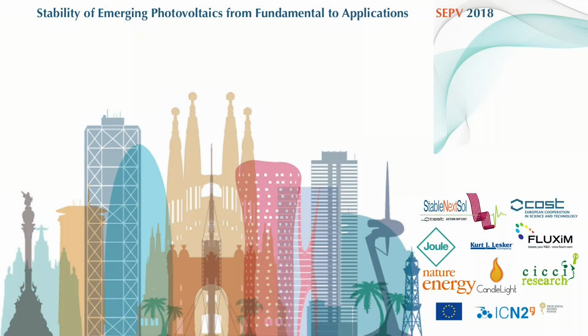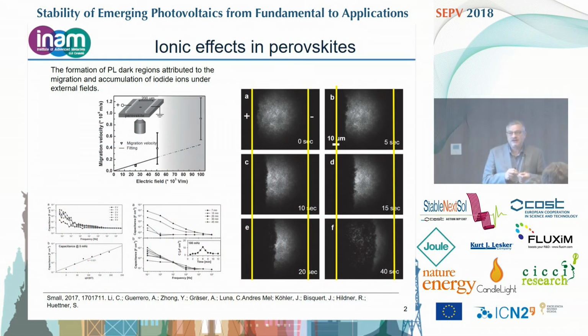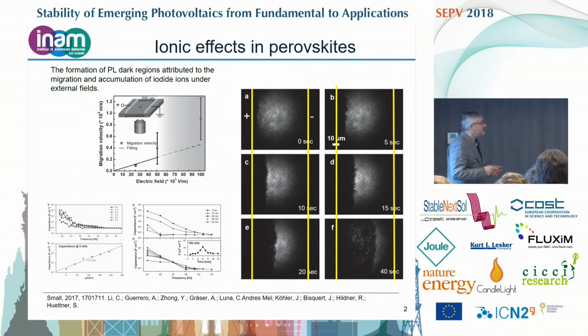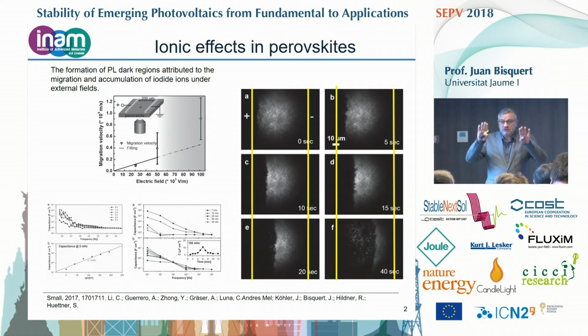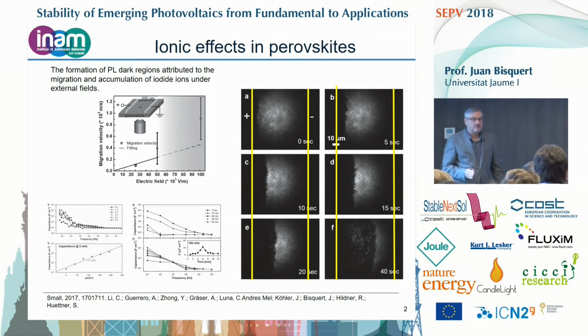So what happens when it works? There is a big protagonism of the ionic motion, which is complicating a lot the operation of the device. This is a striking phenomenon with the planar configuration, with the contacts put on top of a film. Then when you apply voltage, and you're having photoluminescence, a black region will grow quite slowly. You can see with the microscope that it has a moving front, which is sharp, all right?